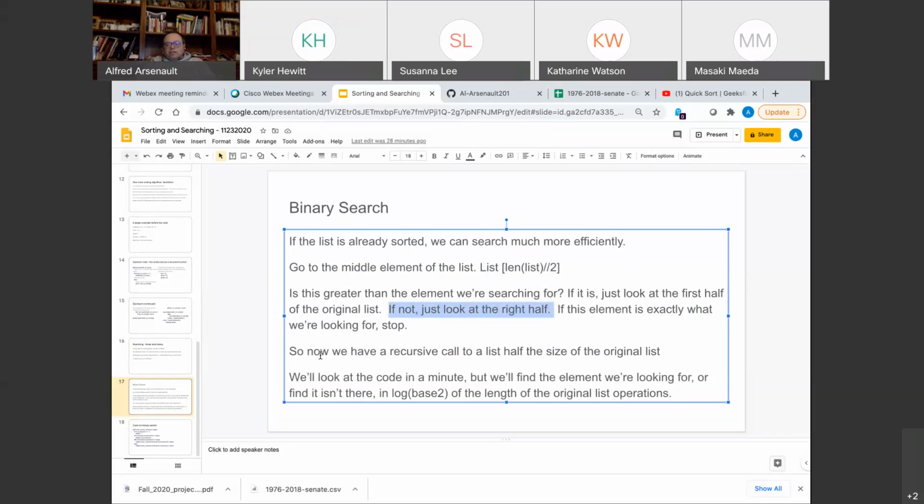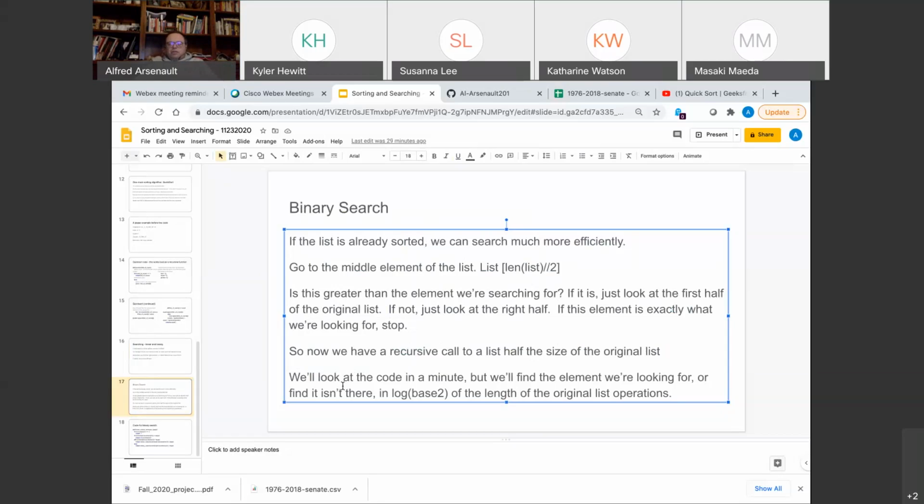Now you can see that this looks recursive. I'm just going to take half of my list, the proper half, and recursively call my binary search algorithm. I'm going to narrow down to smaller and smaller chunks of the dictionary until I hit the word I'm looking for, Senate, or until I determine that Senate is simply not there.